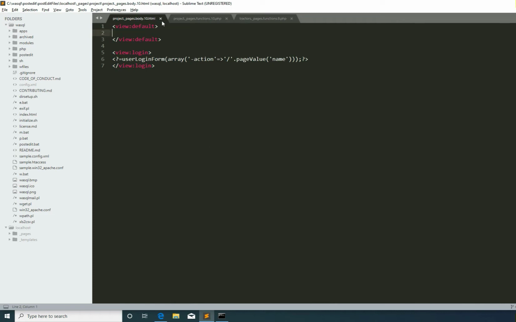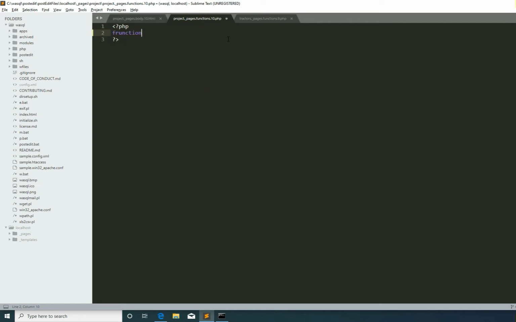Alright, so we're going to start with the functions. So in the functions, we're going to call a function that's part of WaSQL that will create a form for us.